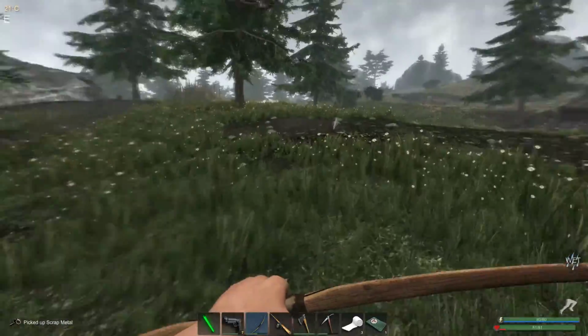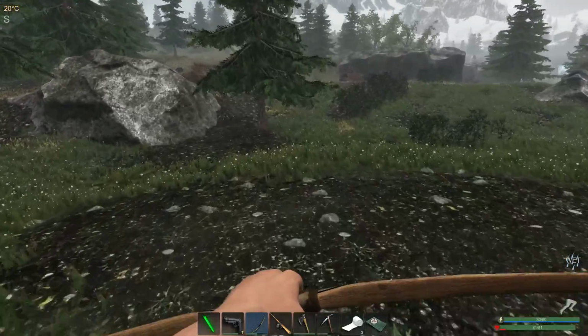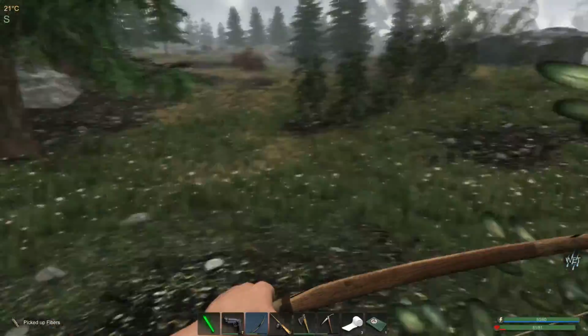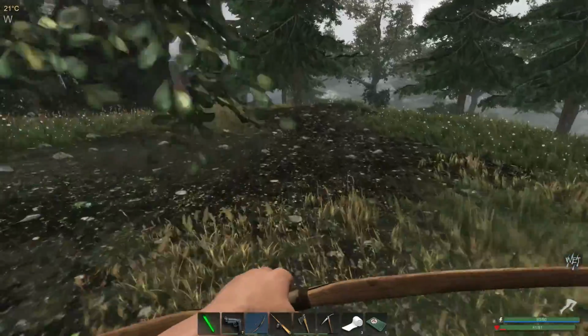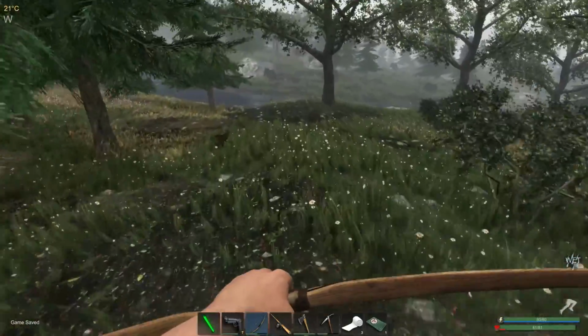Blueberry plant. Don't get the road. It stopped raining anyway. Oh, the road spawned in the map. He spawned anywhere in the map.